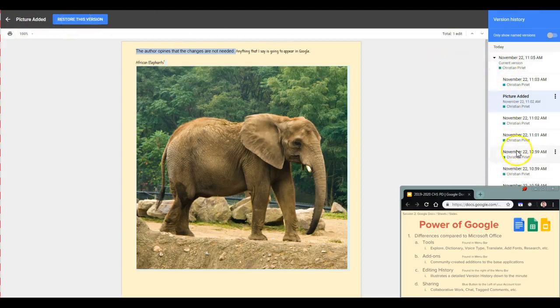I am the only one that worked on this, but if you had 20 people working on this, it would show all of their changes. This is incredibly useful when dealing with students that are working in a group. You can see what they've done, what they haven't done perhaps. You can see who's doing the majority of the work. I've also found students, unfortunately, being academically dishonest through this because I can see where they have copied and pasted. In a matter of minutes, they have 7 paragraphs written, and even the best typers, unfortunately, can't do that.